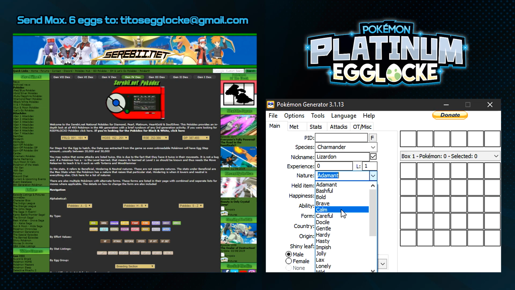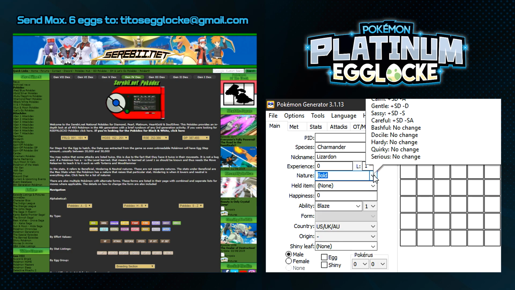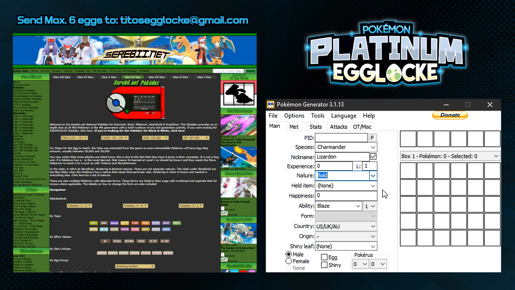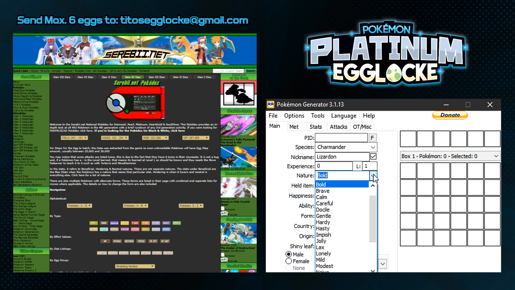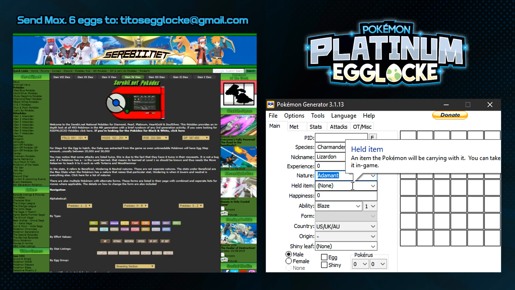Put the nature you want, whatever is going to be more helpful for me, or if you want to hinder me, like make it more difficult for me, you put something like Bold, which is not really that good. If you need help with the abilities, you can leave the mouse on top of it and it will bring up a full list. You guys can't really see it on my screen, but on your screen you should be able to see the full list of what the abilities do. In this case, let's do an Adamant Charmander. Let's say it's for a physical attacker, right?